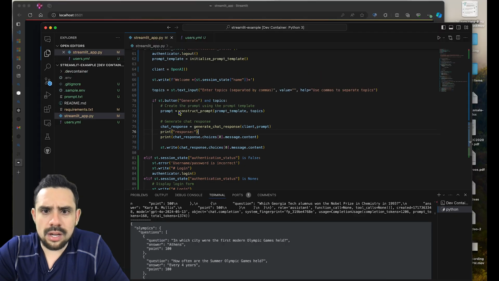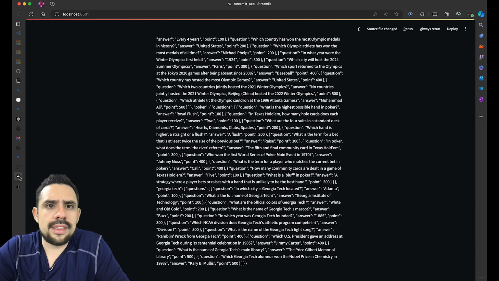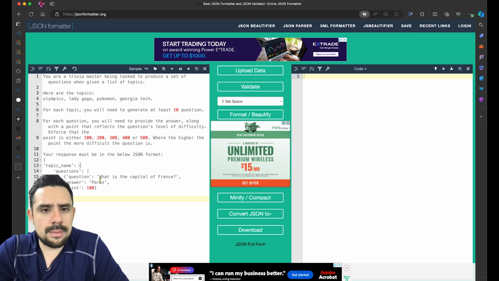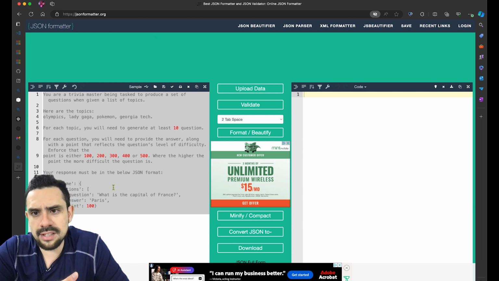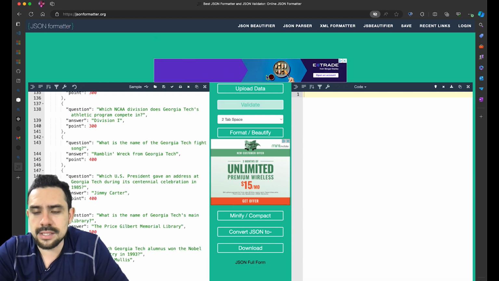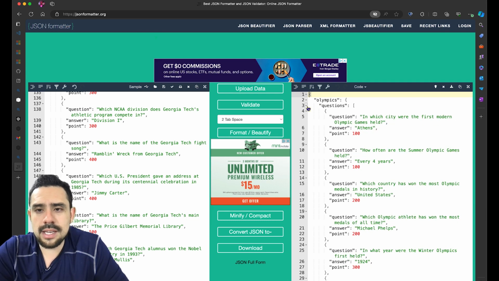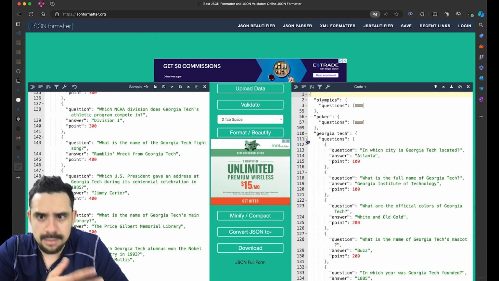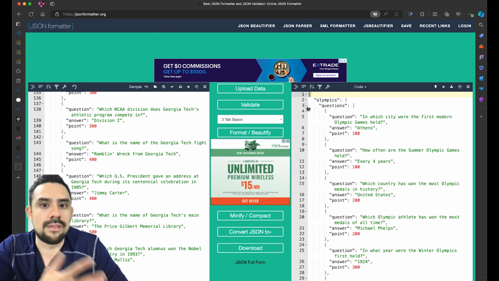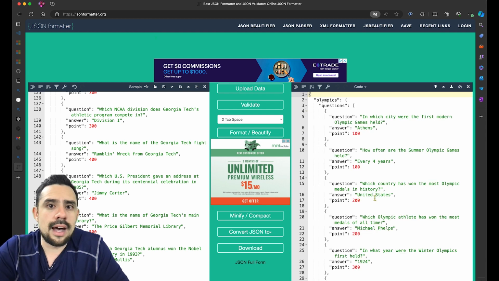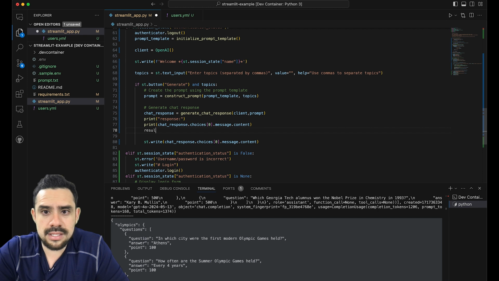We're going to go over here. This is a JSON formatter website that I love using. It both validates as well as prettifies JSON objects and lets you collapse and expand them, which I find useful. So yeah, you can see here, Olympics, Poker, Georgia Tech. It did what I wanted it to, and it provided some questions and points. I'm happy with that. This is nifty.